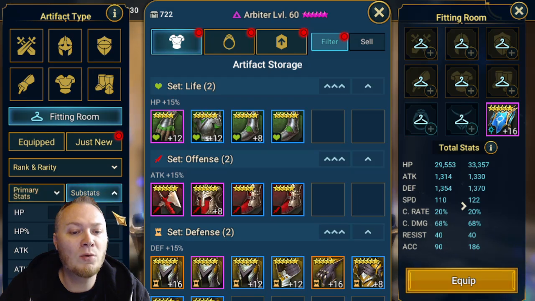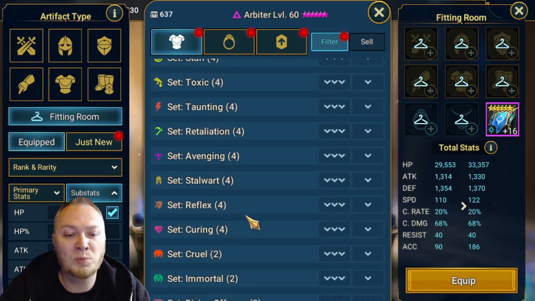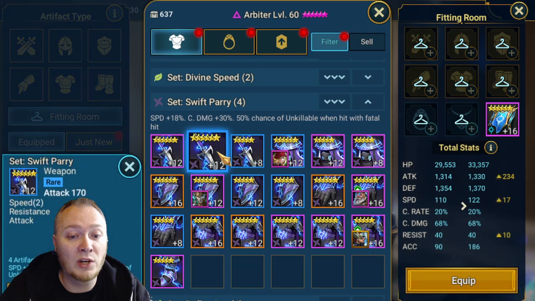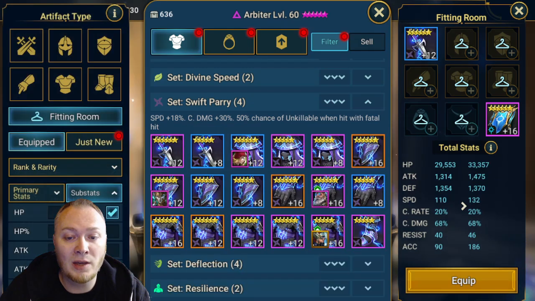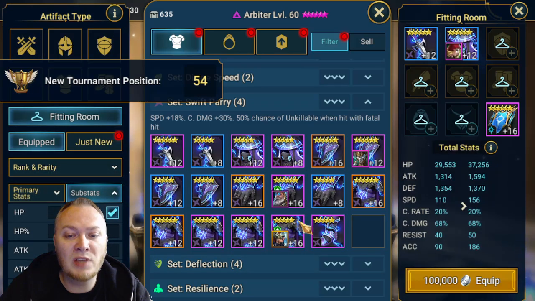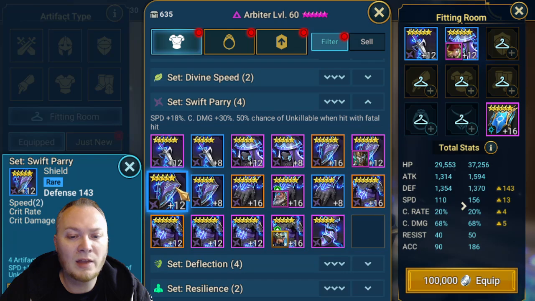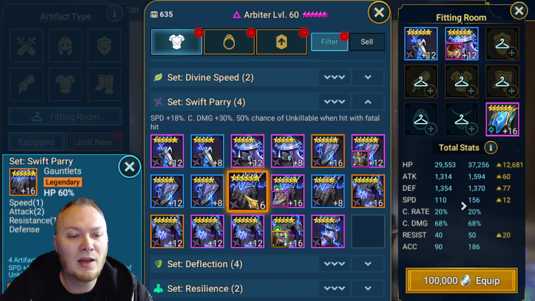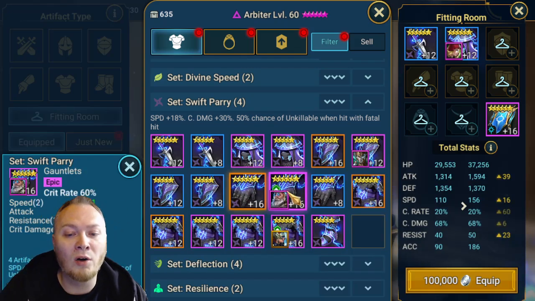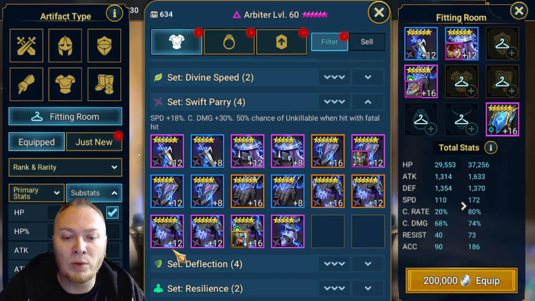Okay, so then we want to take a look at all of our Swift Parry gear with speed on it. Now, I have some double rolls that are quite nice. This one, yep. I think it's this helmet, yep. So that's 2 different 17s. I don't think that my shields are great. I think the best is that 13. I have this pair of gauntlets, but that's only 12, and then the crit rate gauntlets have 15. So I think I would go with that.